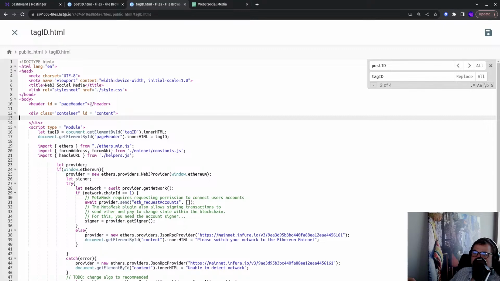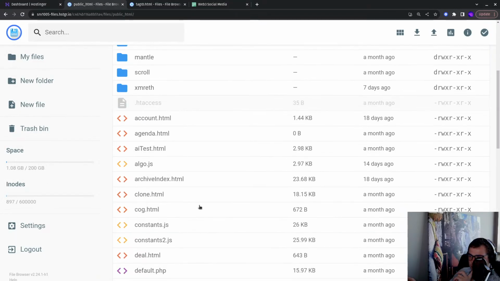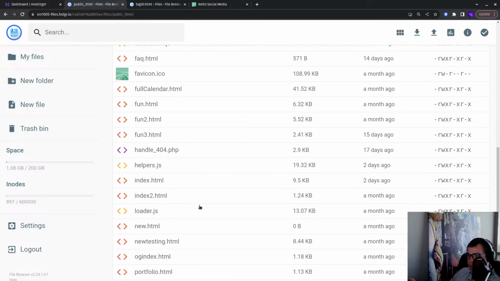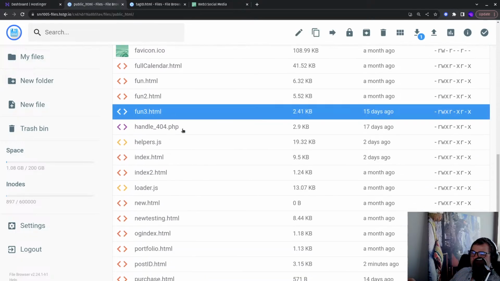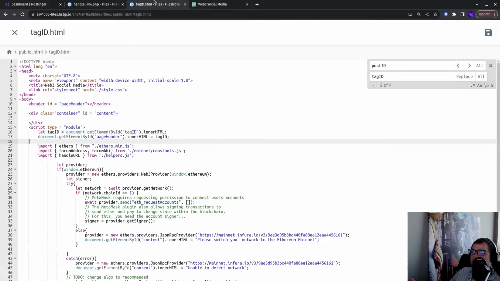Page header is indeed going to be the same, so no harm in doing that. Document get element ID tag ID. That's interesting. Okay, let's look at, I believe it's going to be the 404 page. If we just want to treat it like a tag ID, it says tagID.html. So page header done equals tag ID.